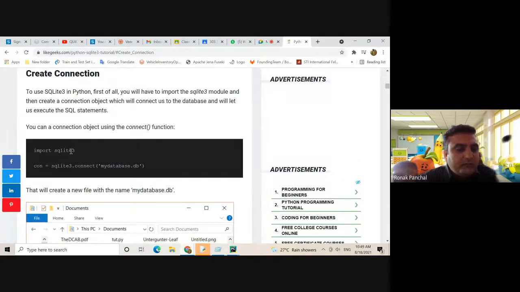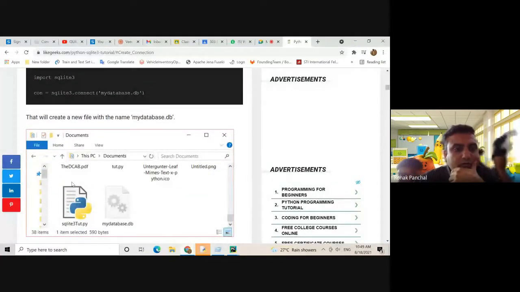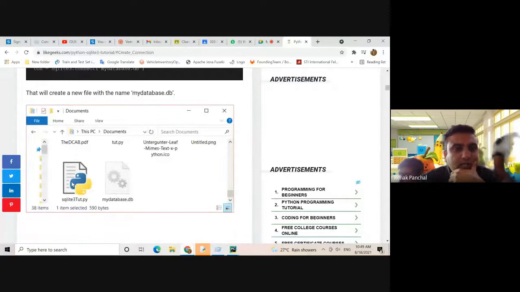Import sqlite3: sqlite3 is the module and import is the keyword for importing a module in Python. con is equal to sqlite3.connect. Connect is the first function of SQLite. Inside it we can give the path of the database file, which will create a new file with the name my database. So here we can see our database is created.